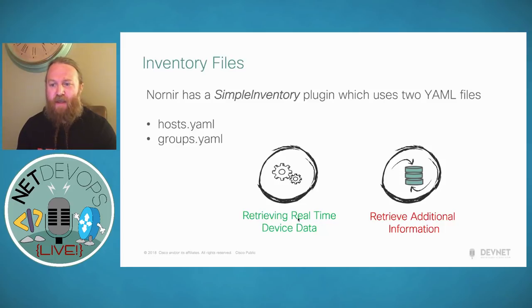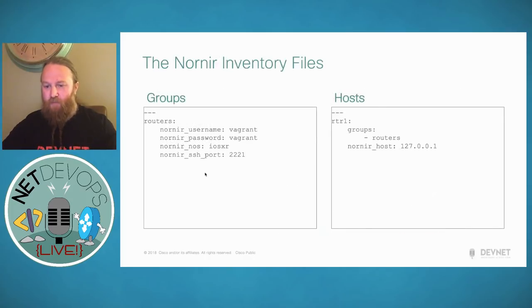within your network. Here, what we're looking at is the simple inventory plugin, which uses 2 YAML files. And these YAML files are used and passed to create the core inventory objects within the simple inventory. So you'll notice on the left-hand side, I've specified hosts YAML and groups YAML. And these are the 2 files. Before you go ahead and start to run it, you have to create this inventory file. And in its basic format, you need the host file first. The groups file is optional. But you do need the host file. So let's take a quick look at those. We'll look at them on the PowerPoint, and then I'll show you in my Atom before we run the code.